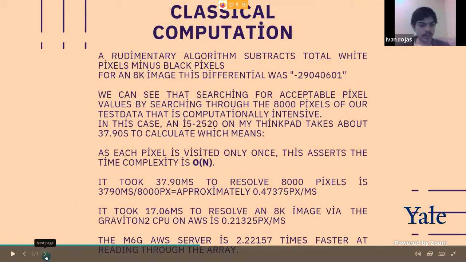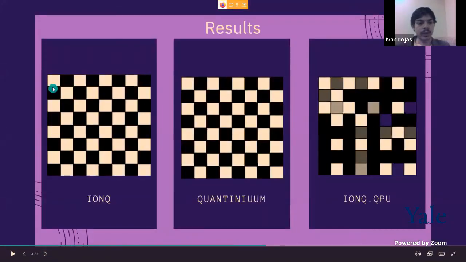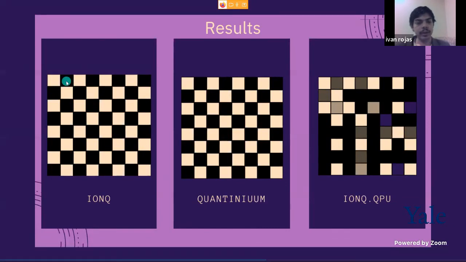So let me just move to the next slide. We can see here the IonQ image. We passed arguments very similar to the previous one, where we'd pass ones and zeros for a given row, and we would then move to the next one, and it would give us this image for the perfect information state that the IonQ target provides.